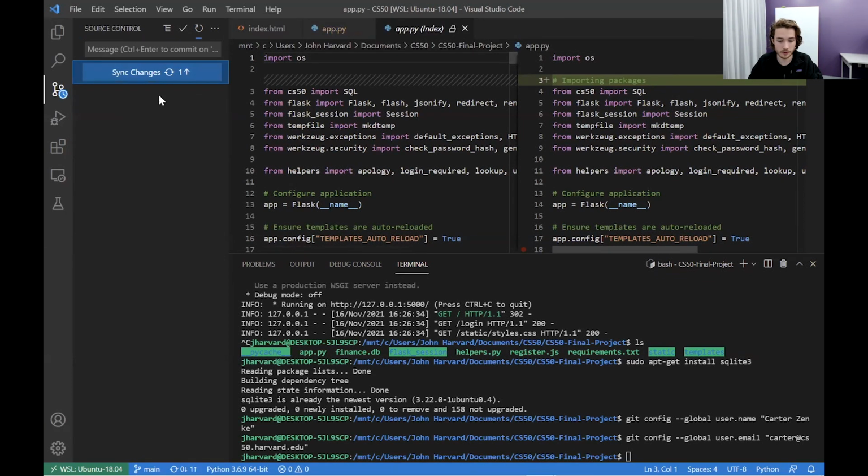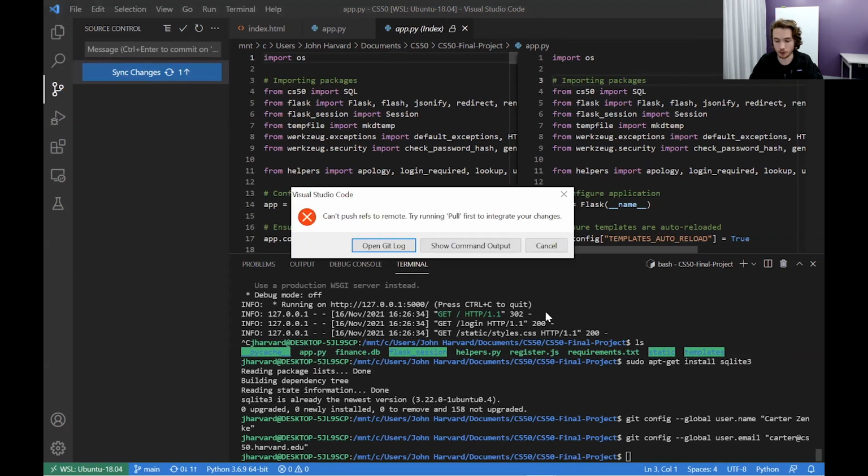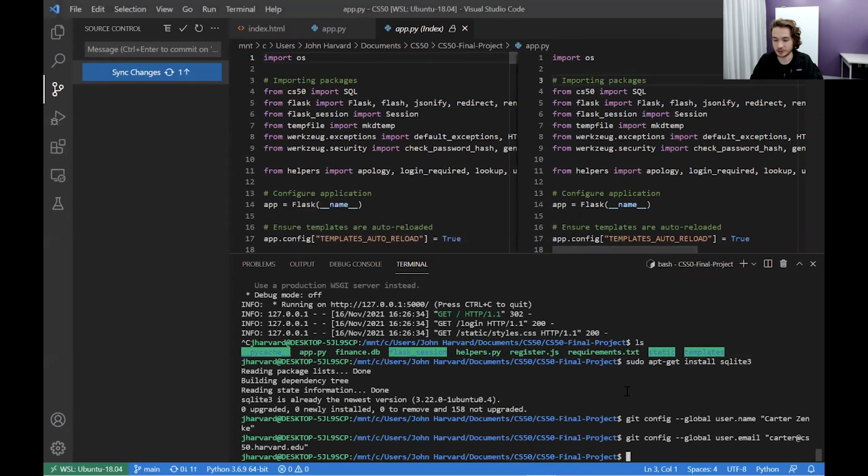And now those have been committed to my own local copy, but now I want to push them, sort of send them back up to where my code is stored. I'll sync changes, hit OK. And now I have my own way of sort of keeping track of all the changes that I've made. And of course, it's not always as simple as that. You might run into some challenges here, but again, making sure your branches are up to date and everything like that will be good. And that's when you can look at the GitHub documentation as well.